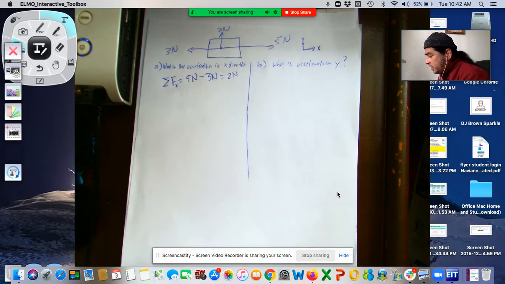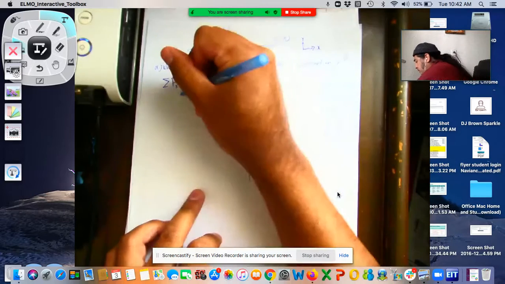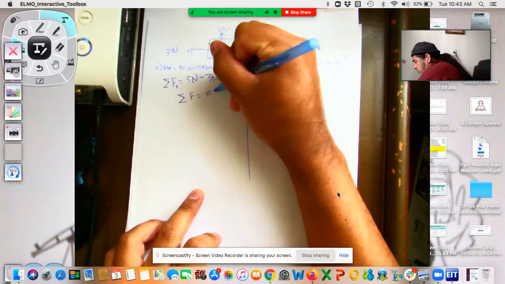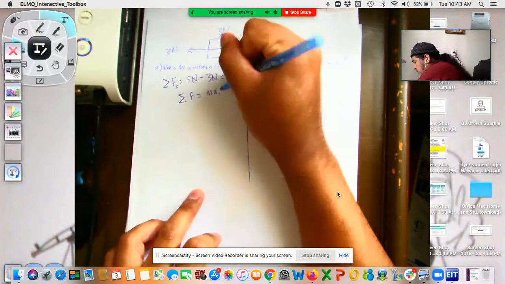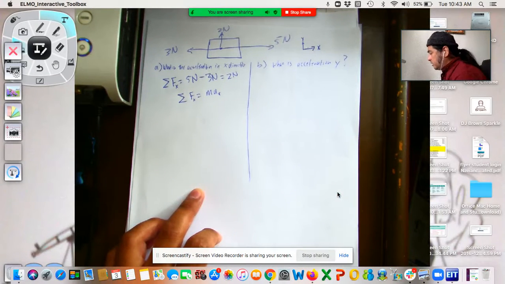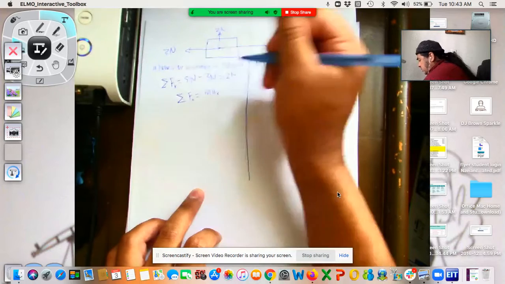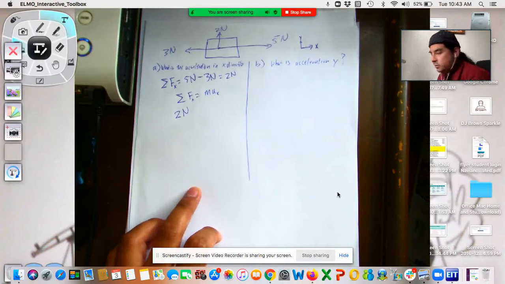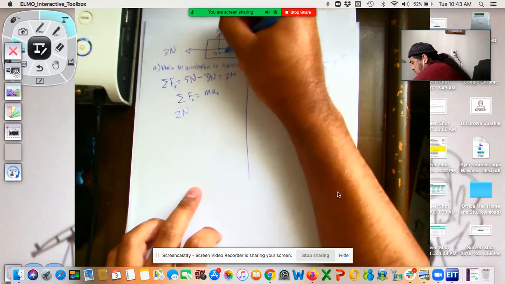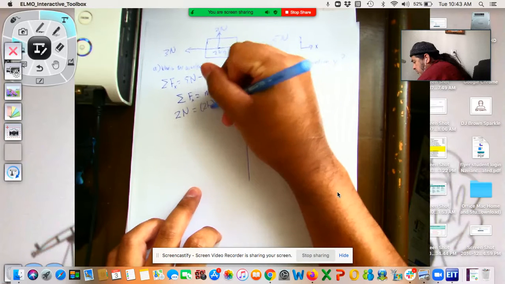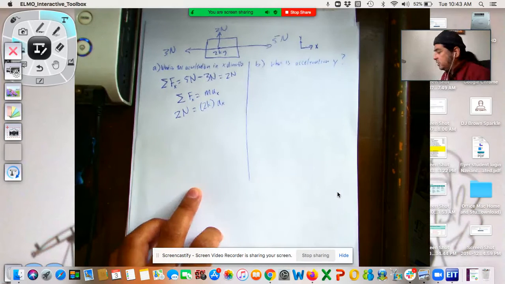Since we have a net force in the x direction, we're going to go ahead and set that equal to mass times acceleration using the second law. So we're going to sum the forces equal to mass times acceleration. And remember, we're looking at the x direction, so we're going to say acceleration in the x and net force in the x direction. The net force in the x direction is 2 newtons. And the problem told us that the mass was 2 kilograms, so we're going to plug that in also. And lo and behold, what we're missing is the acceleration in the x direction.